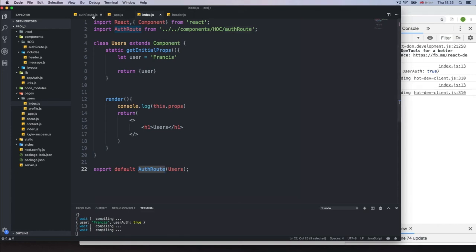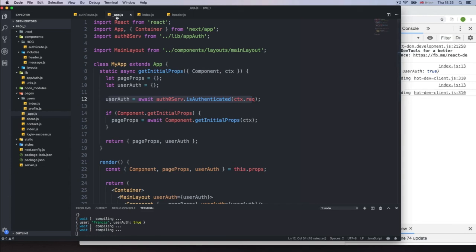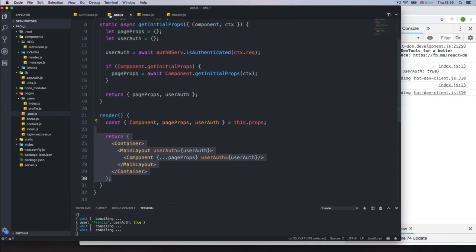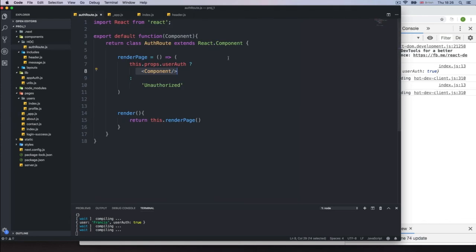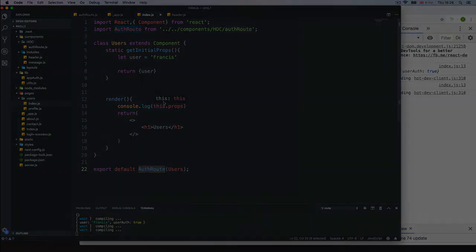Of course, we have a way to fix it. What we can do, we can go to the auth route and we could create all that logic and inject the props on this component. So what we pretty much need to do, we need to do what _app is doing. We get the initial props and then we inject the props. So we need to do something like this. So this video went too long, so let's go to the next one and try to fix or maybe change the auth route so we can have access to get initial props.